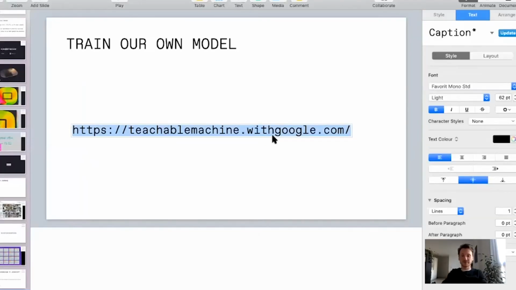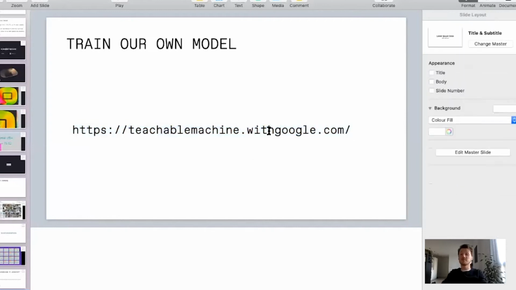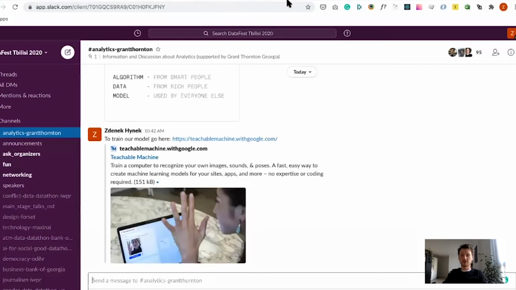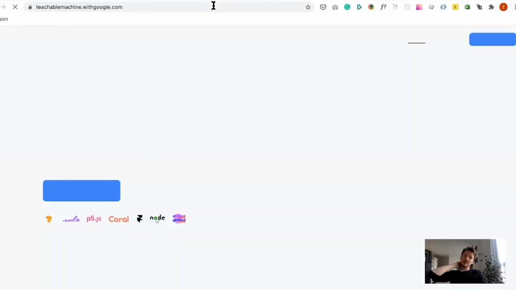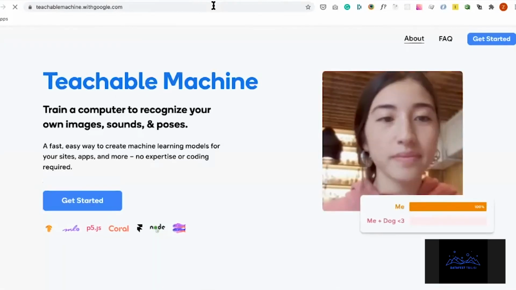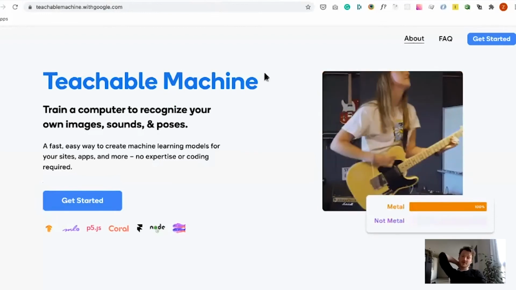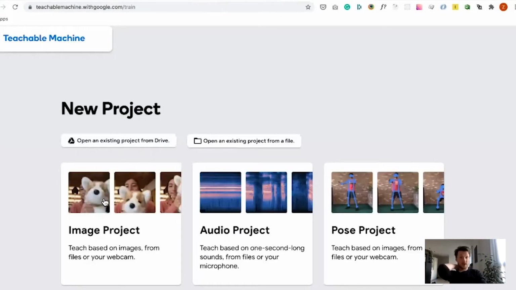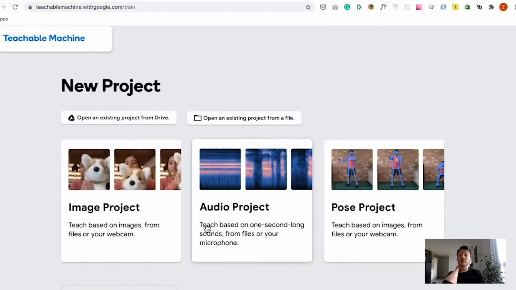So we're going to be using a project called Teachable Machine, developed by Google. If I go to this project, it's teachablemachine.withgoogle.com. And when it loads, you need to go to Get Started. On this page, you're going to select an audio project because we want to do voice control of Pacman. So we're going to choose audio project. If we have time, we might do some other projects in the end, but let's see how it goes.